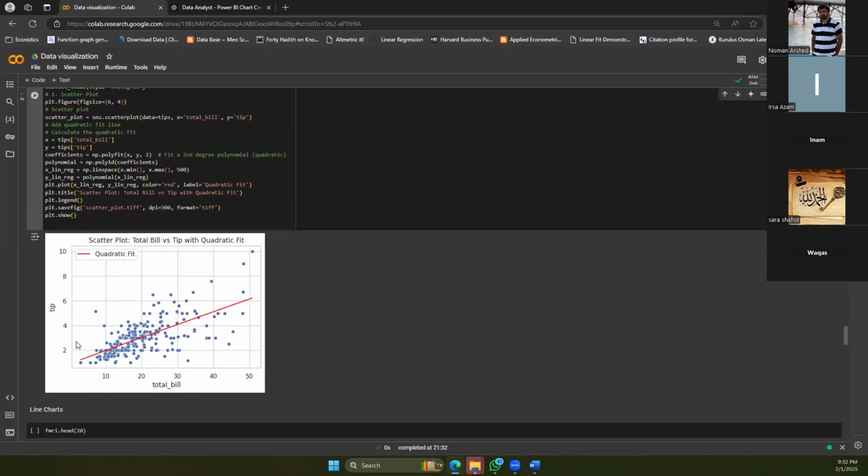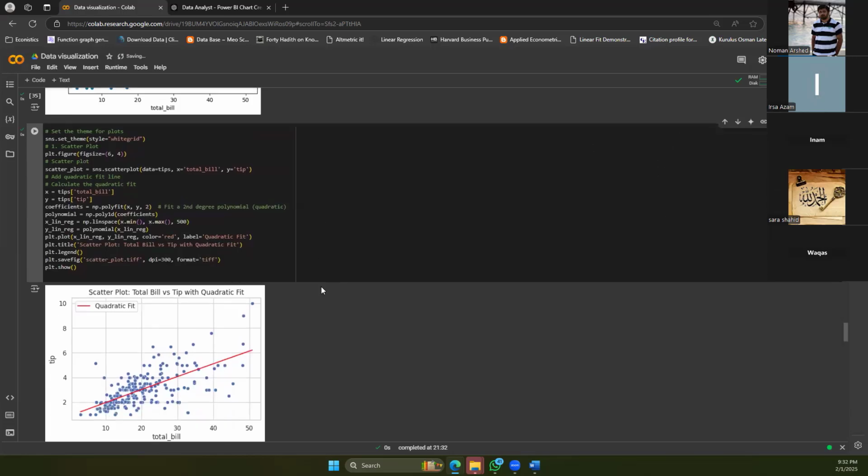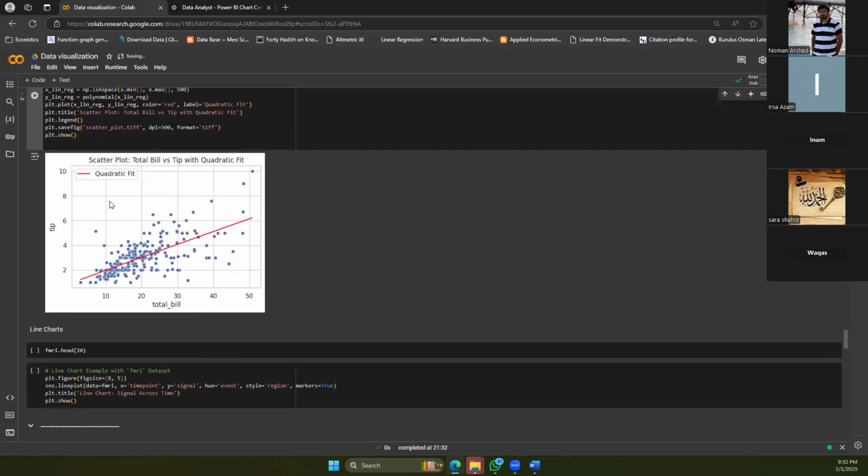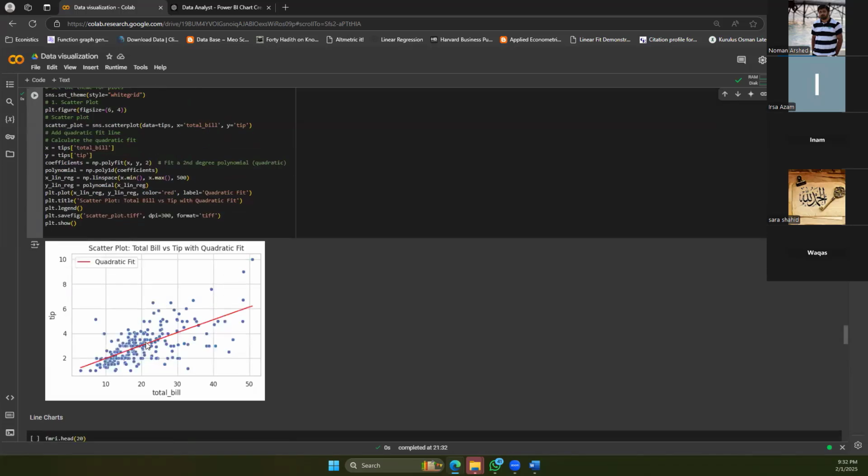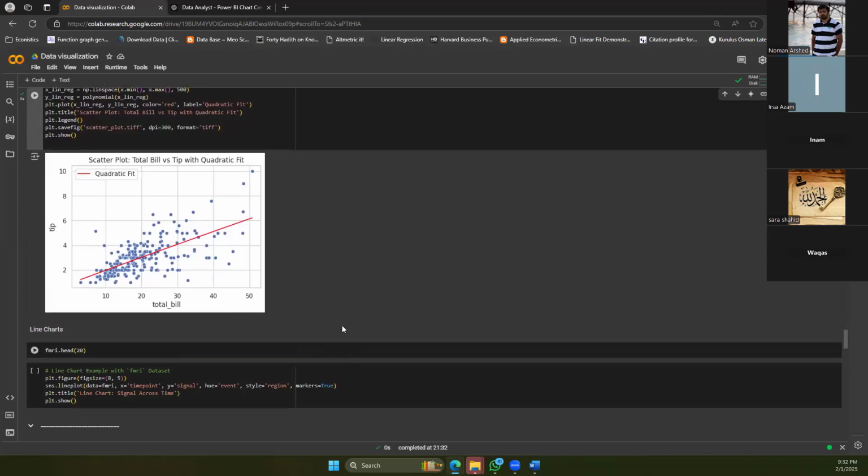So this is a quadratic fit, and you see that there's not much bend because there's not much nonlinear association. Third type that I use is that I pick a third variable, which is usually a moderator, and tell it to make two lines, one when the moderator is below average and one above average. So this way you can add two graphs. Okay, so I will try that graph.